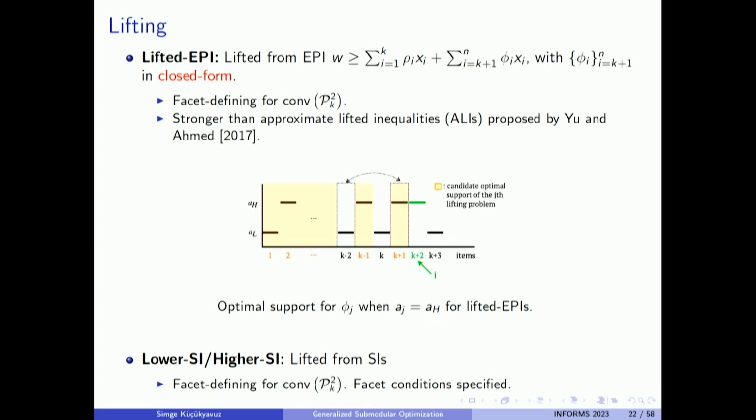Another class of inequalities I talked about were the separation inequalities when all weights are equal. We are not in that case. We have at least two different weights. So we're going to restrict our set B to be those items that have the equal weight. When we have two weights, they can be lower or higher. I'll call them AL and AH, the lower weighted and higher weighted items. Restrict your B to be, let's say, the lower weighted items, write the lower weighted item separation inequalities, and then lift them. Again, we can do this in closed form.